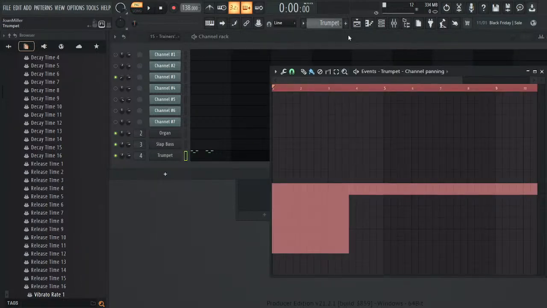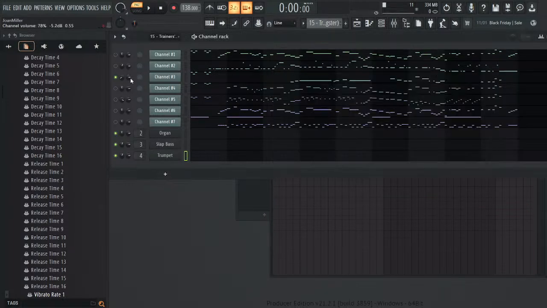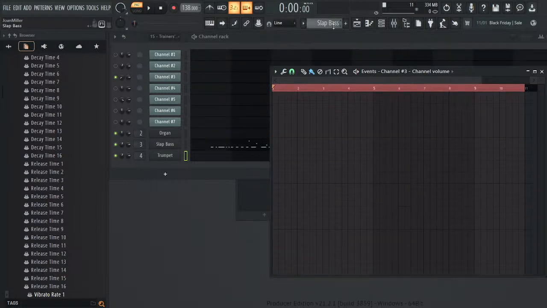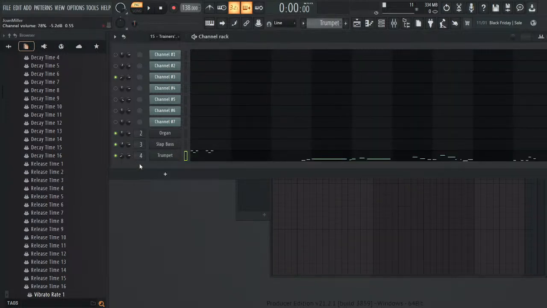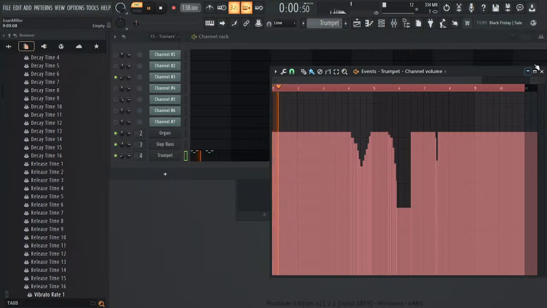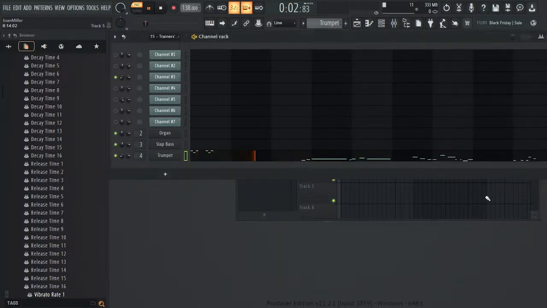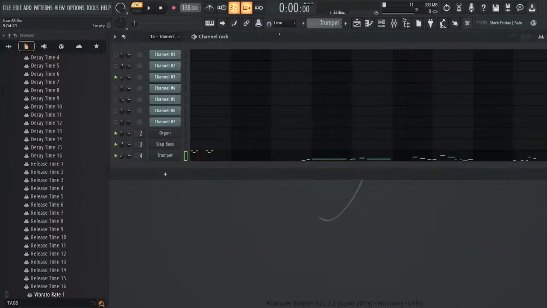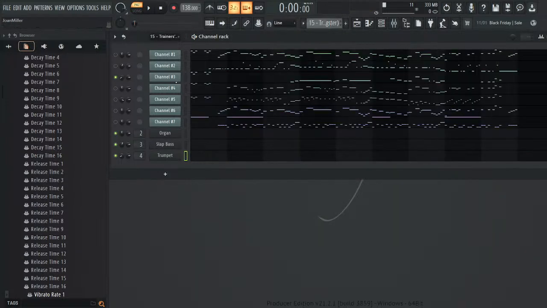Paste that there. And then the volume automation. Nice. Okay, so now if we go back and hear the next track.